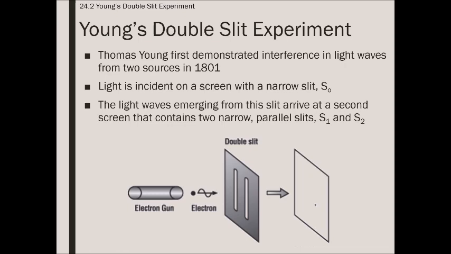So the main experiment is, in fact, these double slits, two slits in a film, and these slits are very, very narrow. They're getting close to the wavelength of the light. So the light waves emerging arrive then at the second slit and then arrive at the screen. So in modern experiments, we use an electron gun for electrons, or we'll use a laser.